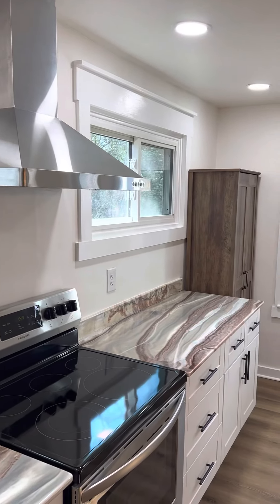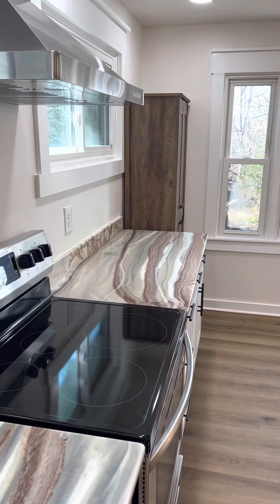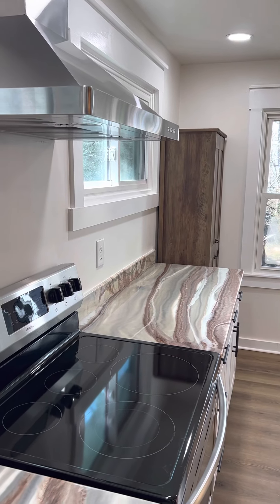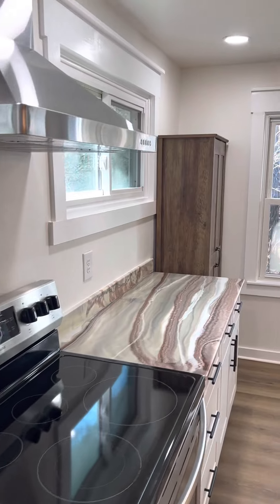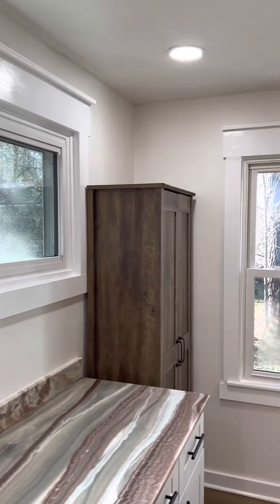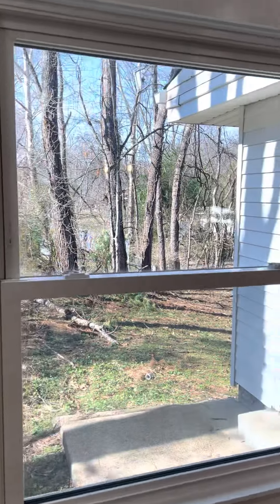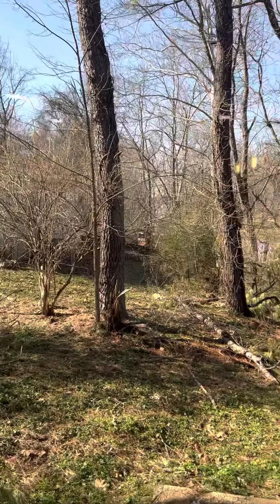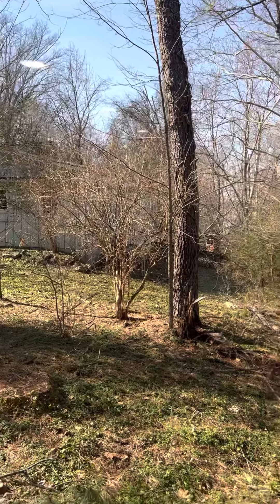This is going to be a great residence for somebody who wants to get away from it all a little bit. Look at that character in that marble right there in these countertops — I love it. You've got good windows in here. A lot of work's been done on the interior getting it ready to flip. Unfortunately the neighbor has got some graffiti on their fence over there and a treehouse, but it's fenced and that's good news.